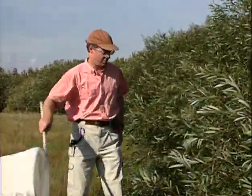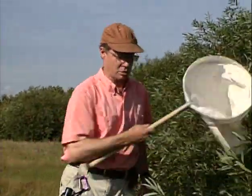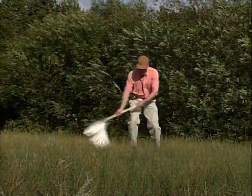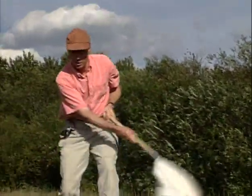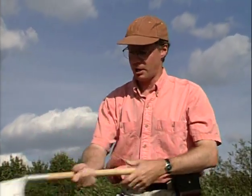And if you're gentle with the plants, it's no harder on them than, I don't know, a cow passing by or something like that. Very strange cow. I better do the grass too here. Kind of like curling, although I've never been curling in my life, and I plan to keep it that way.